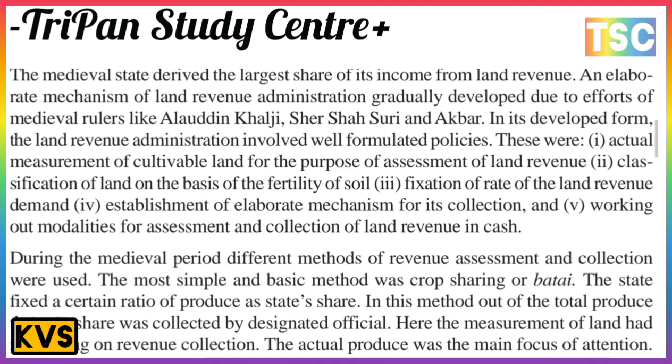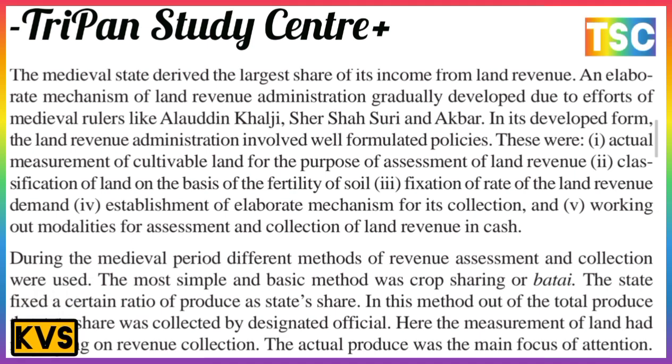The development of land revenue administration involved a well formulated policy. First, measurement of the cultivable land for the purpose of assessment of land revenue; second, classification of the land on the basis of the fertility of soil; and third, fixation of the rate of land revenue demand and establishment of an elaborate mechanism for its collection, and working out intermediaries for the assessment and collection of the land revenue in cash.